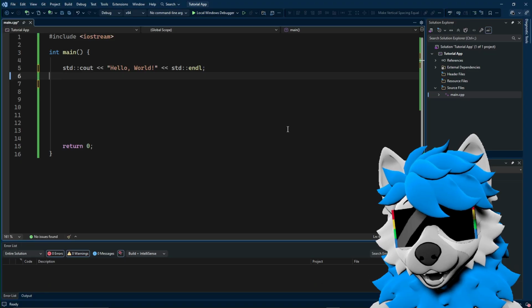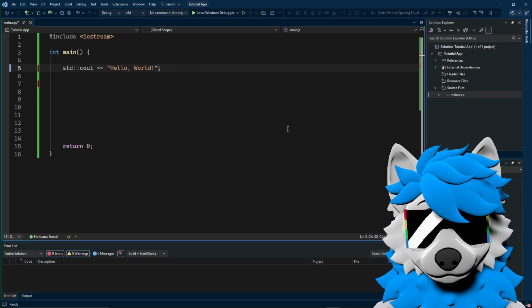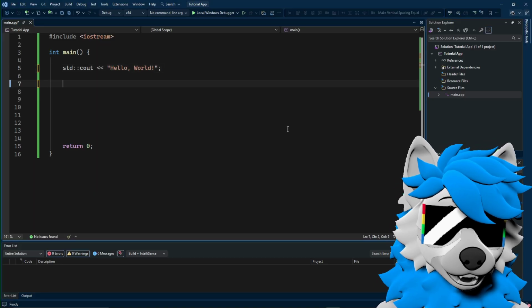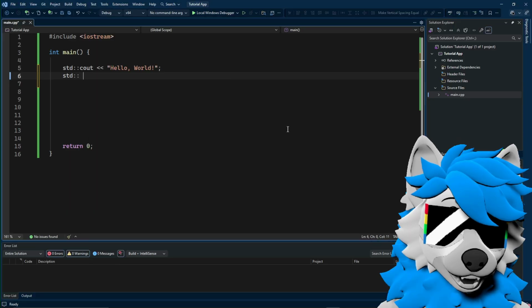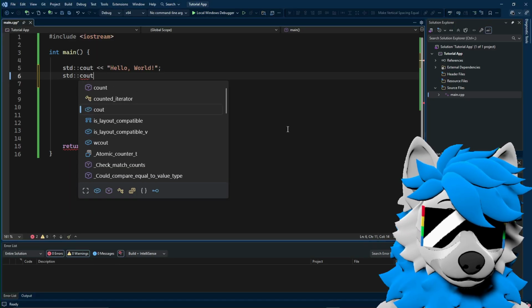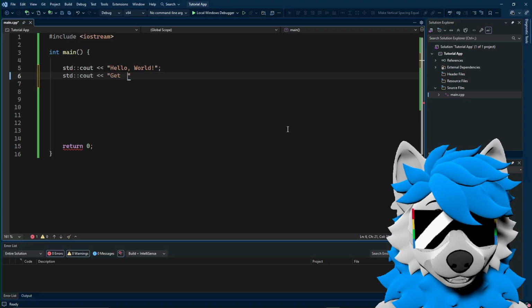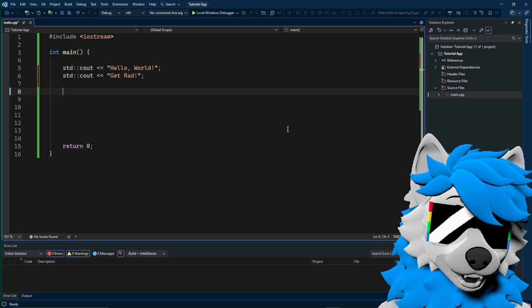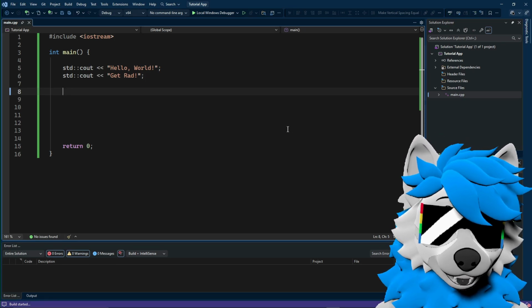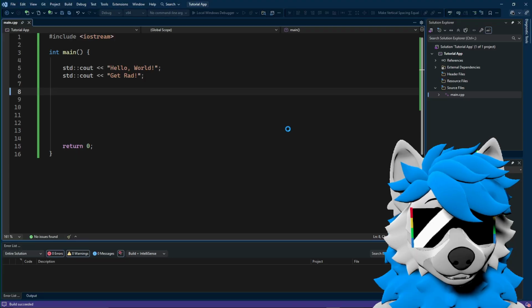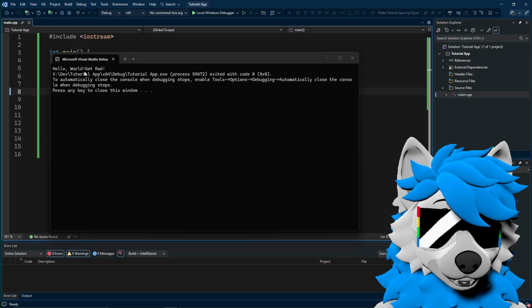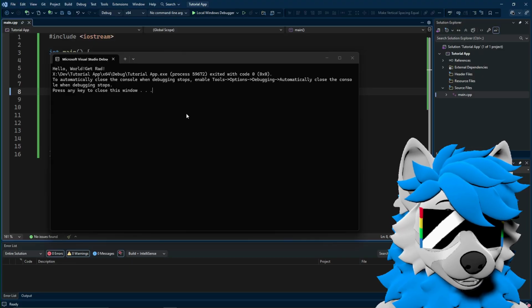You can also do it without endl, and it will output hello world. But if you print more text afterwards, like get rad, it'll output it like, actually, why don't I let it demonstrate? Let's see what happens. You'll see it'll put it right there, sort of next to each other. Bit odd.